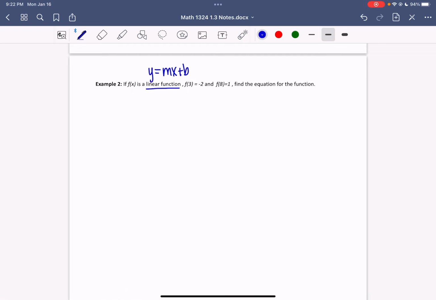So our goal in this situation is just the equation. First, let's look at what kind of data was given. Remember in our function notation, x is the value in the parentheses. So that means this is an x1 value, and this is the corresponding y1 value. This is the x2 value, and this is the corresponding y2 value. So the first thing I want to do, especially if I'm wanting to land at y equals mx plus b, is I need to first find the slope of the equation.